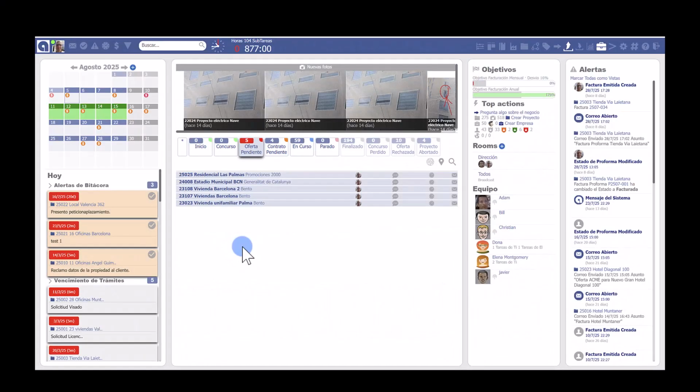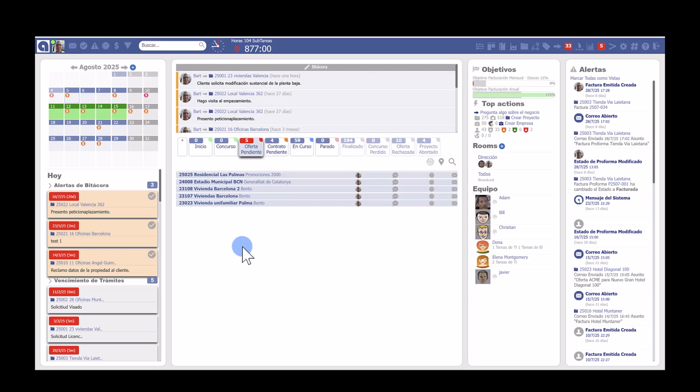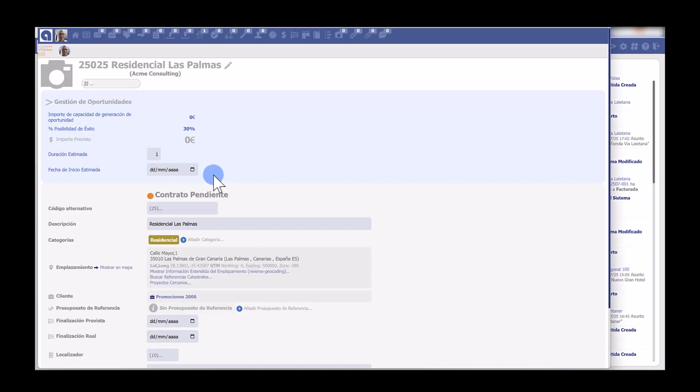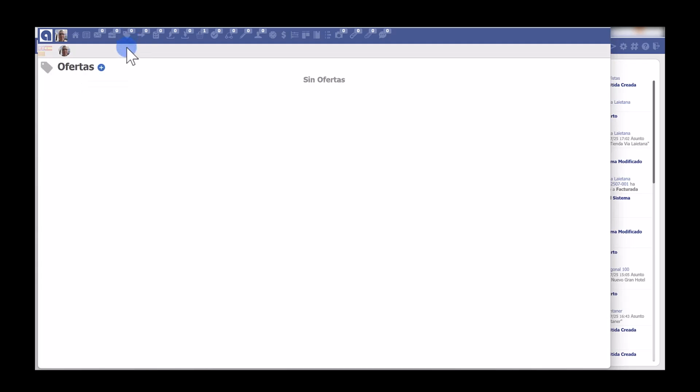Avant Manager lets us quickly create fee proposals, subcontracts, purchase orders, and issued invoices, as well as record received invoices in just seconds. Let's look at a few examples. If we want to create a proposal for this project, we click on the project in the Offers menu, and now we're going to create a proposal.